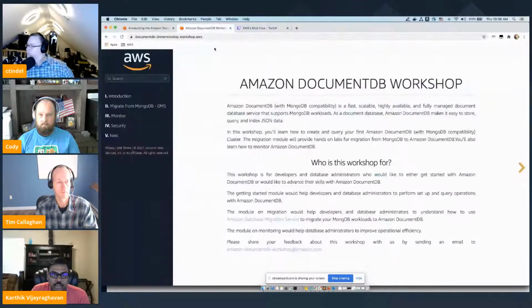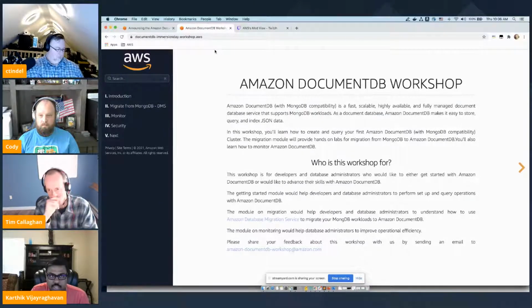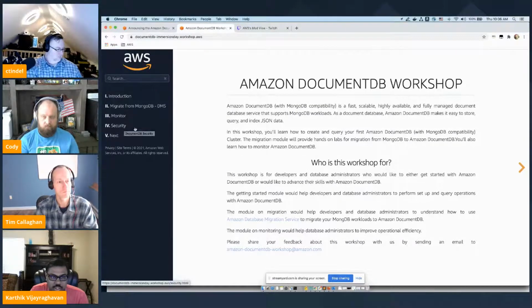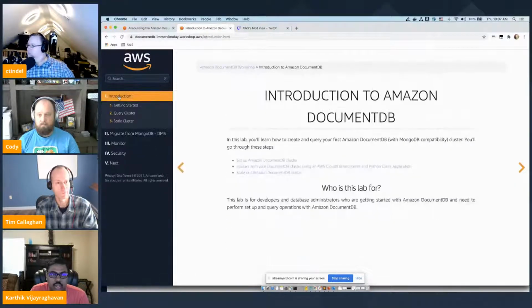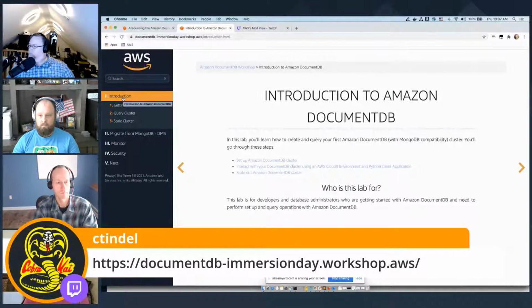Also, talking about the workshop itself, like Chad was showing in the screenshots, it is publicly available. You can access it at documentdb-immersionday.workshop.aws. And the good thing about this is, there are right now 4 modules, and we continue to add modules to these. The modules are incremental, and they are completely independent of each other. So, for example, if you're new to DocumentDB and want to get started, the introduction module would be a great place to go.